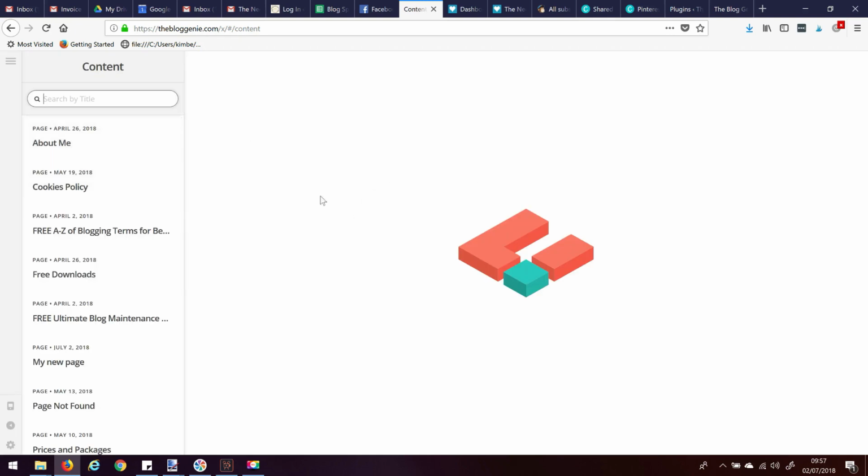Something else that's worth noting is that before I started recording this video, I switched off my caching plugins. If you know the basics of caching, it means that your browser takes a copy of some files so that it doesn't have to re-download them every time you refresh the page or go back to the page. But in this case, when we're playing around with creating a new page in different layouts, we don't really want that, and Cornerstone starts to give you some weird results while you're playing with it if they're switched on. So I recommend that you switch any caching plugins off when you come and make changes in Cornerstone.